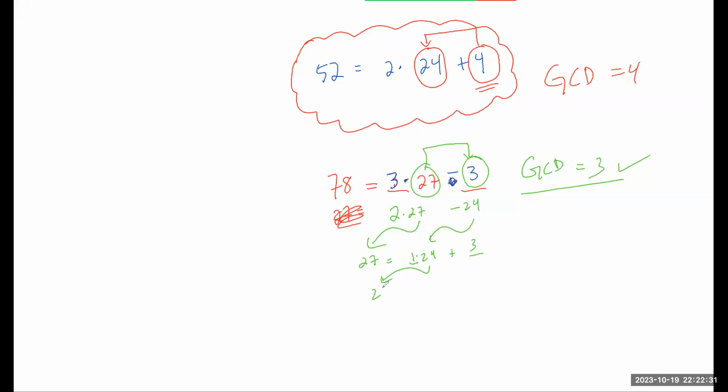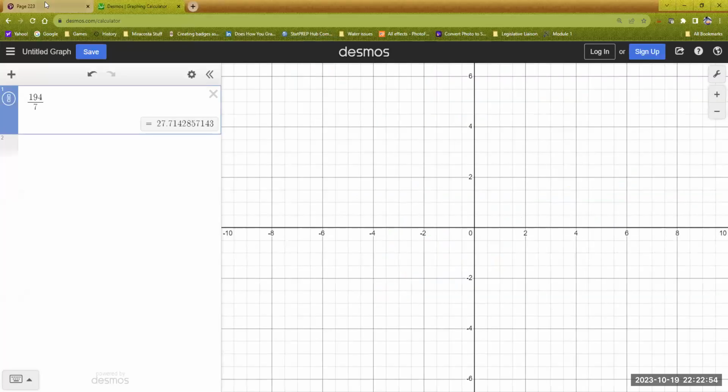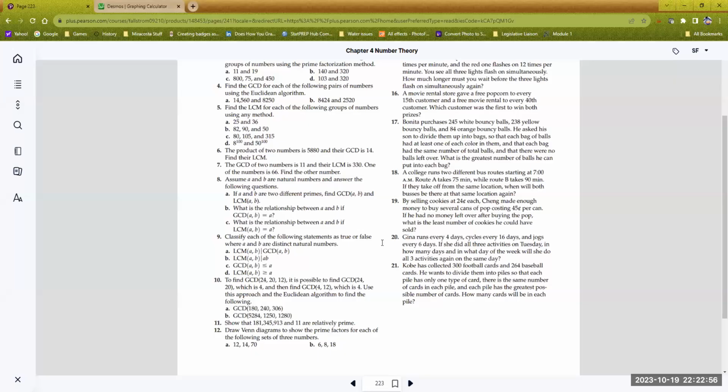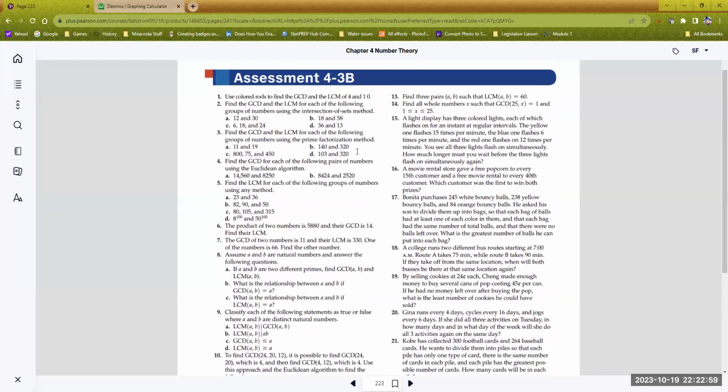Then you bring the 24 down. If I'm going all the way, this is what it would look like. And that's 8 times 3 plus a remainder of 0. And the remainder right beforehand is 3, and it would match the GCD. So again, if you spot something, use it. Okay, it's not meant to be something that's necessarily overly challenging. Okay, and again, it's just another technique, right? Just another technique.